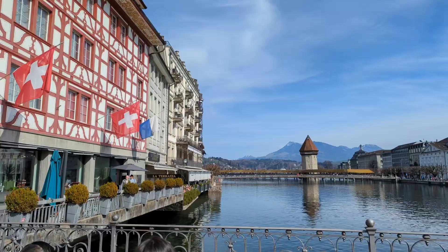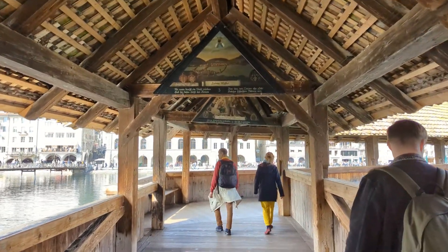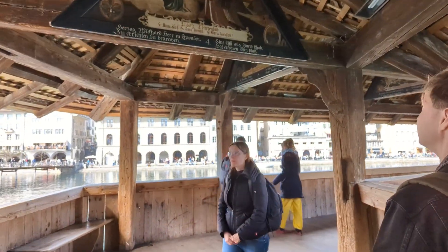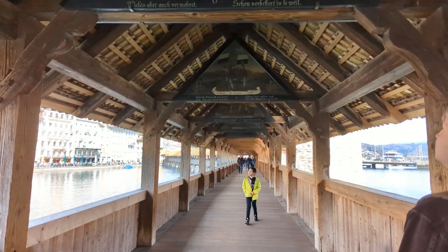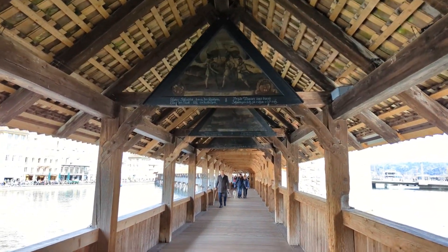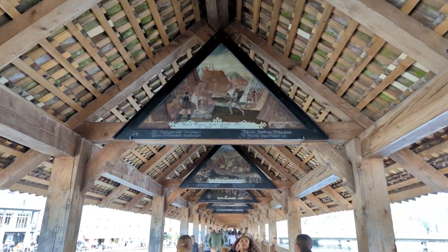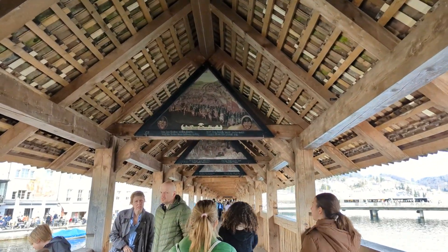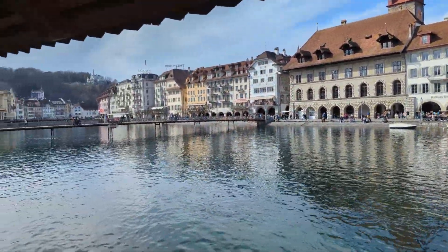Let's start the journey with the Chapel Bridge. It is the oldest covered bridge in Europe — and also the longest and oldest surviving bridge in Europe. It is really wooden and was damaged during some fires, but it was carefully renovated and preserves all its ancient vibe. The Luzern bridges are famous for their paintings under the roof. In the Chapel Bridge you can find pictures telling the story of the city's history and memoirs of the city patrons. These paintings were created during the Counter-Reformation, featuring scenes promoting the Catholic Church. The tower on the Chapel Bridge was used as an archive from the 14th century and sometimes even as a prison. Interestingly, the tower was built even before the bridge.